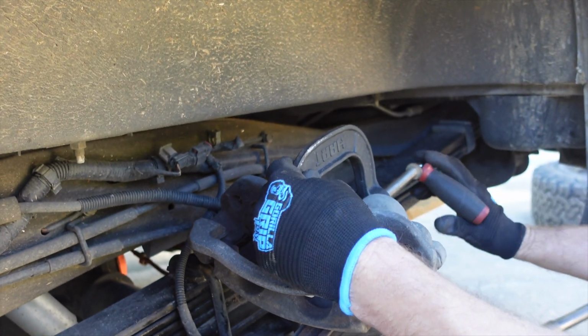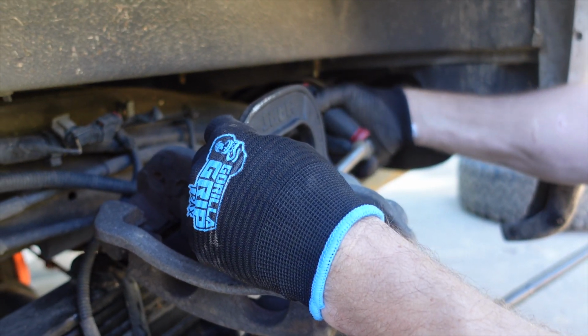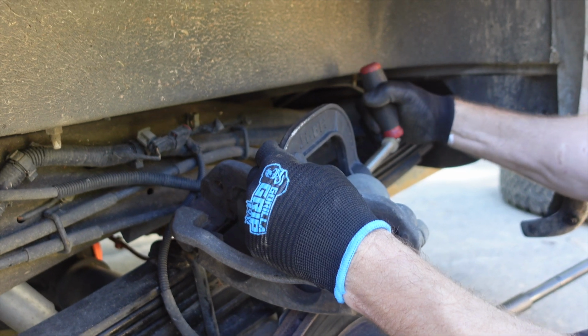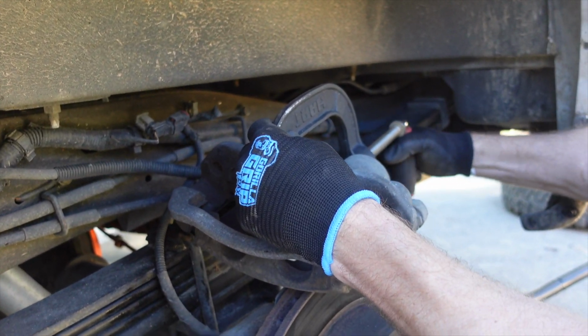What you're looking to do now is compress it. Tighten the clamp, and make sure nothing's binding up. Make sure it's going easy, because it shouldn't have much resistance.